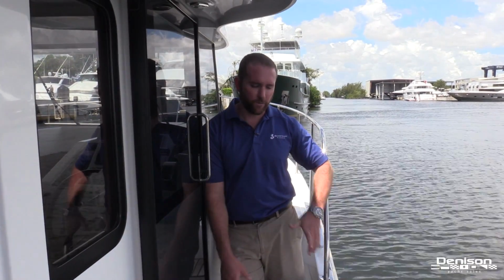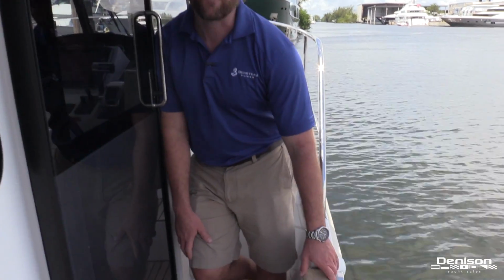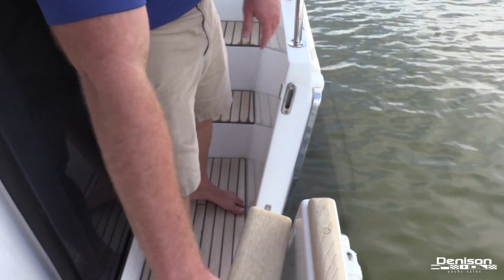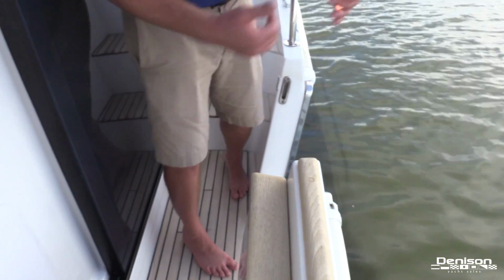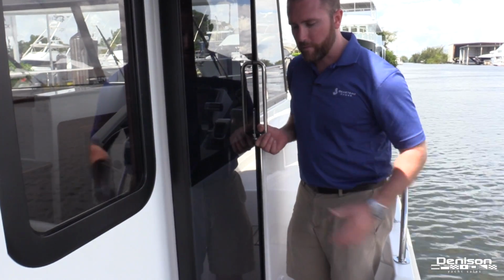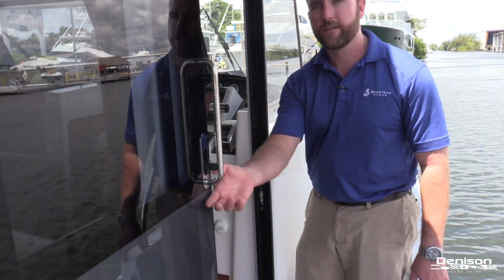Before we get to the bow, I just wanted to highlight a few features on the starboard side. Again, this being the wider walkway, we have here our starboard side boarding door, which makes it really nice when you're docked on the starboard side, so you can open this and easily go in and out of the boat. Also, you have your starboard side pilot house door, so with both of these open, I could easily walk from the dock into the Salon.